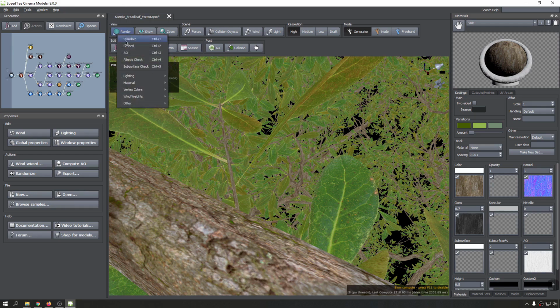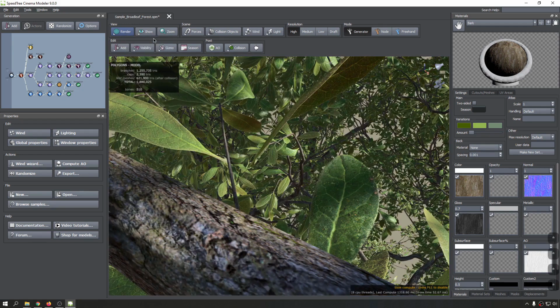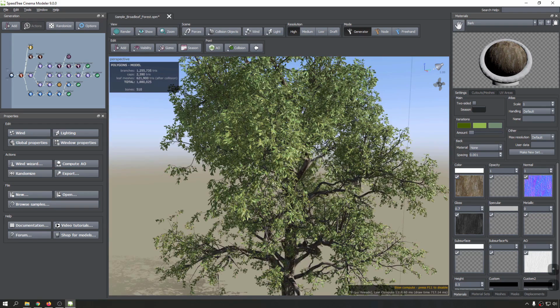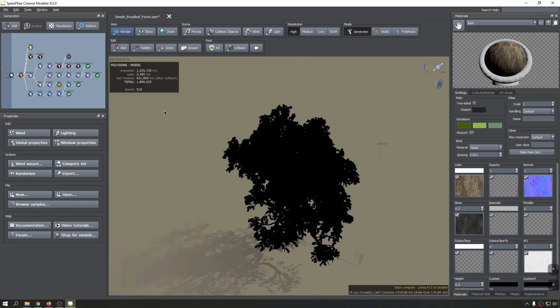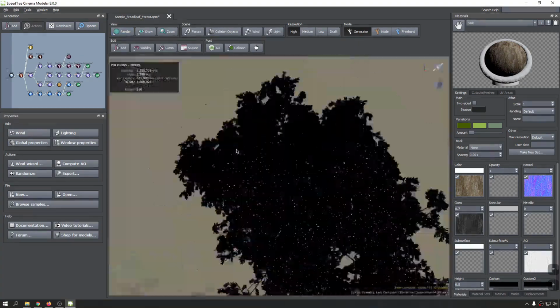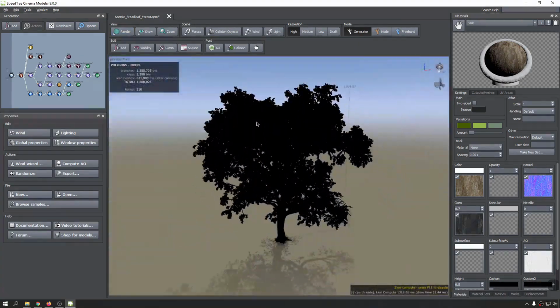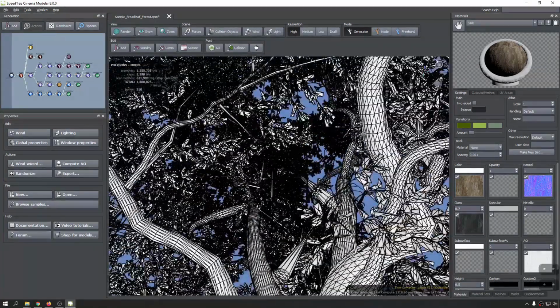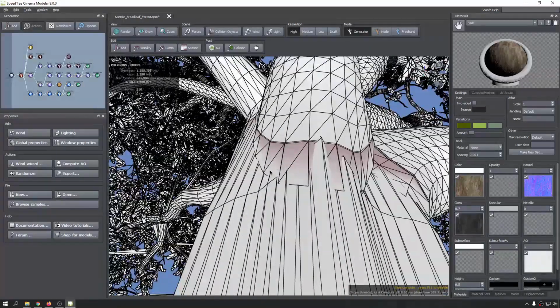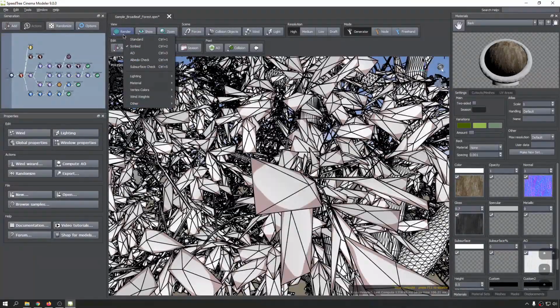So the most important render ones are the standard, which is the final result, which is what you are seeing here by default. And then there's this script, which allows you to see the polygons without any PBR information. And this is the amount of polygons. You see it's pretty dense, and for something like a game model, this is not good. And it's a good indicator to see the polygons and the distribution in the tree.